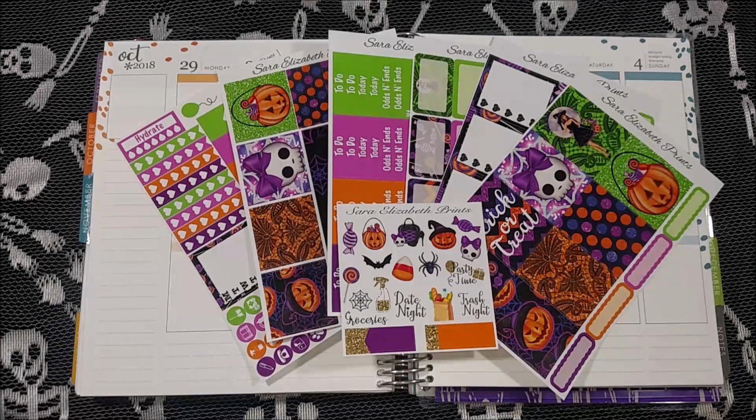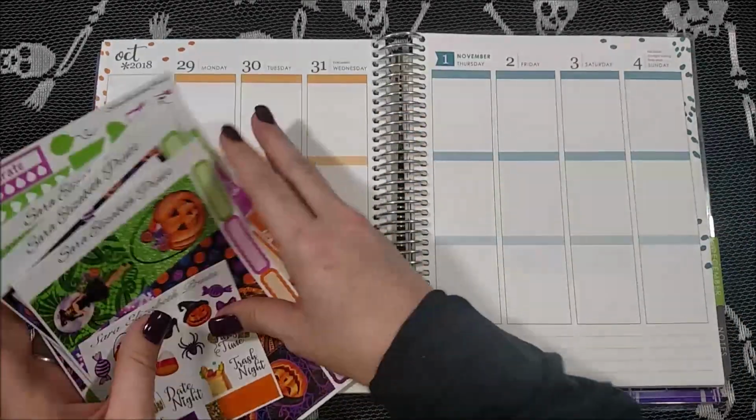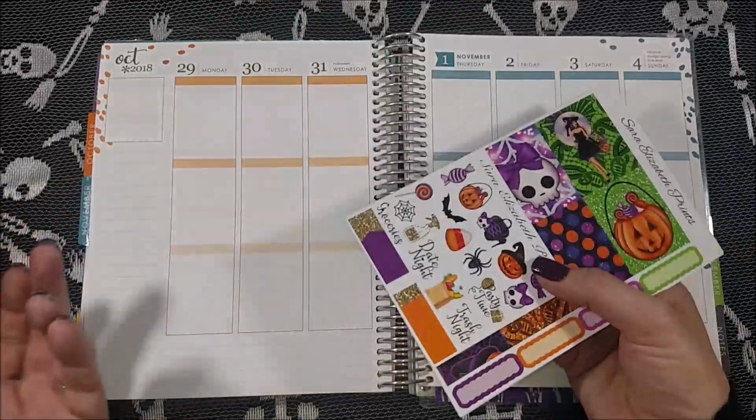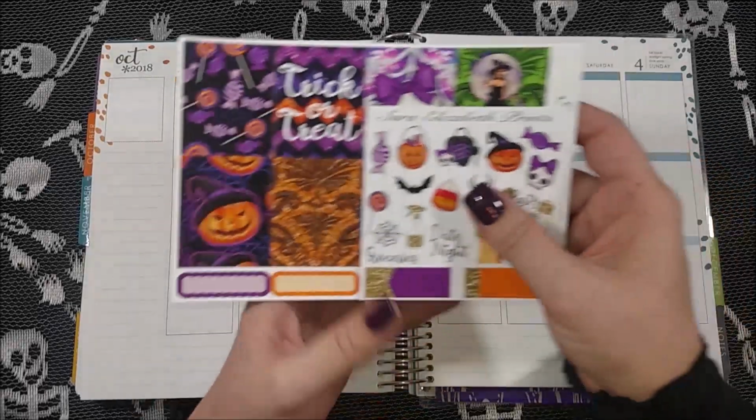So I have this kit sitting in front of me that I bought last year. It was right before Halloween, so there was no way I was going to get it in time, but it was such a good deal I had to buy it, and I love SaraElizabethPrints. So I decided I'll just use it this year. I'm sure you recognize the clip art from last year, but this used to be her full kit. The format has since changed, but we'll go over this one here.